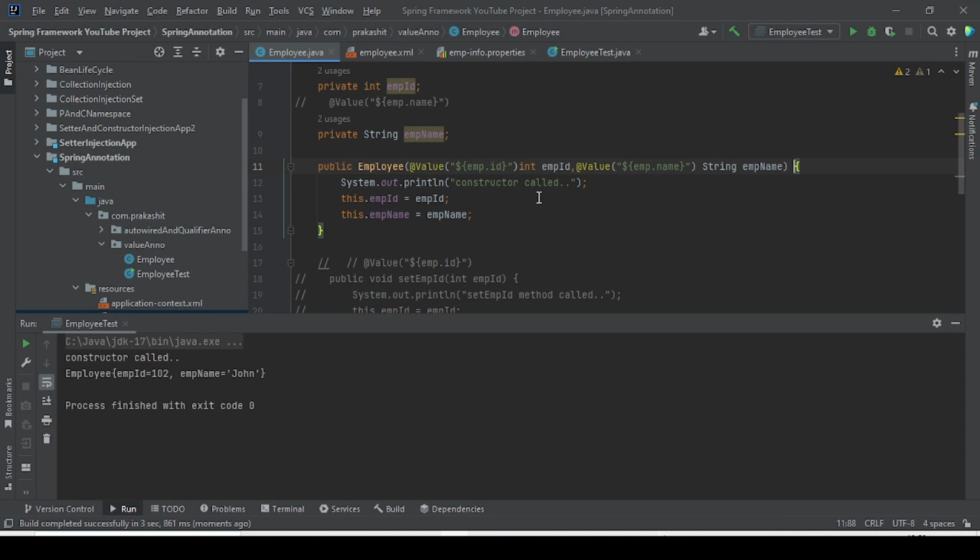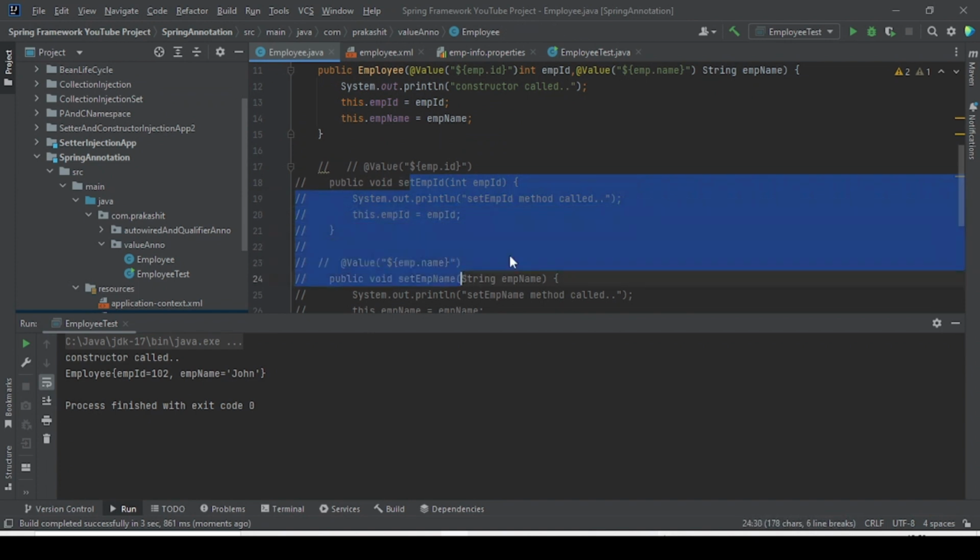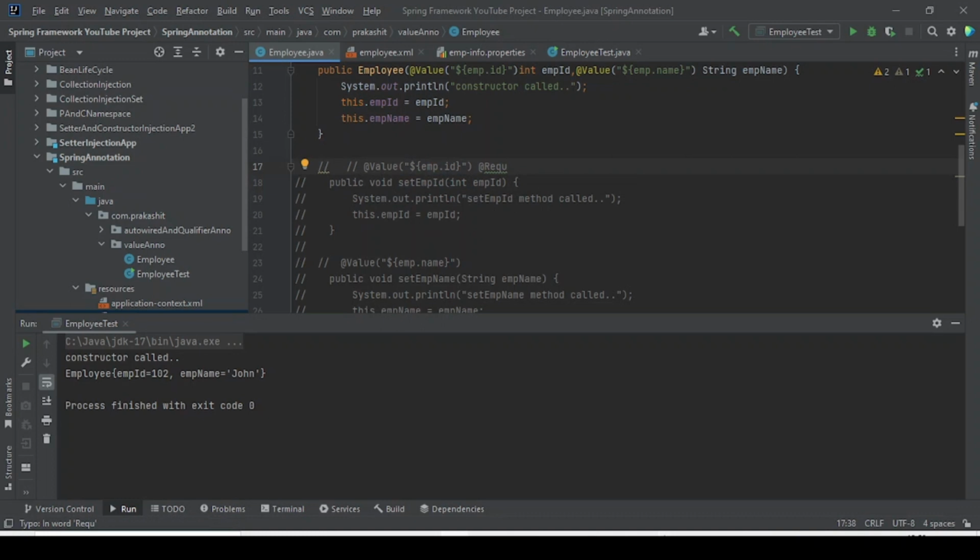Before that, let me tell you one additional point. Whenever we are using the setter method, and we want the employee ID to be compulsory, we are using the @Required annotation to make the setter injection compulsory.